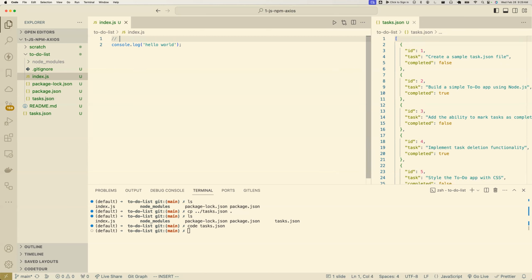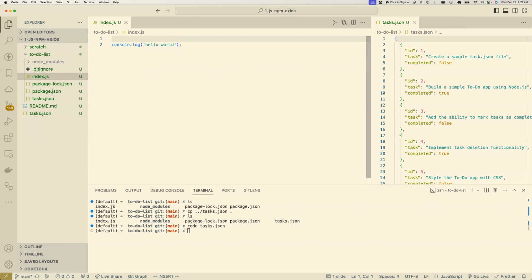Right, and if this was Python, maybe we would just say import tasks, or from tasks, import task. But how can we do this in JavaScript? Any thoughts? And some of you may have seen this before, and many of you not, and that's why we're going over it now. Brian, yes, sir. Is it the require? Yes, that is totally one way that we can import stuff.